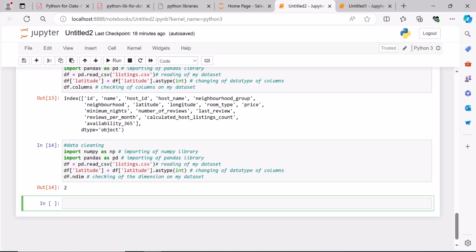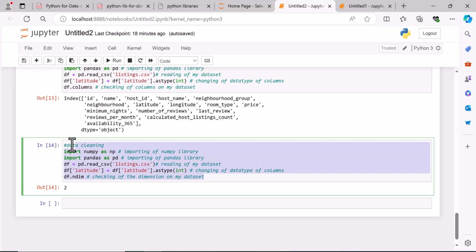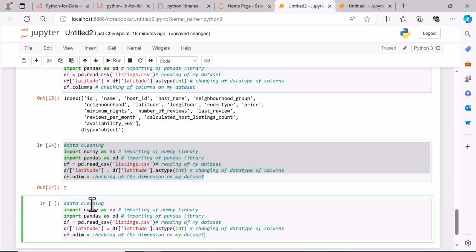Okay, how do you handle missing value, and how do you want to remove them, or you want to replace them? How do you handle duplicate values? Okay, so let's copy this. Okay, let's go.